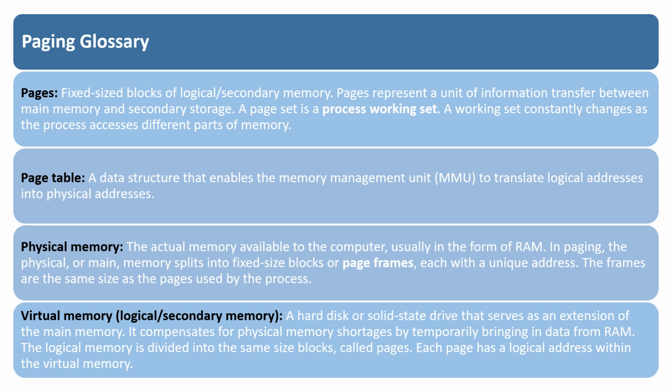And what is virtual memory, or logical or secondary memory? This is a hard disk or solid state drive that serves as an extension of the main memory. That is, it compensates for physical memory shortages by temporarily holding data from the RAM. This logical memory is divided into same size blocks called pages, and each page has a logical address within the virtual memory. So this is about the pages in the virtual memory.